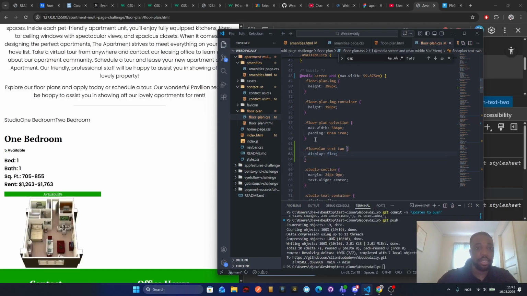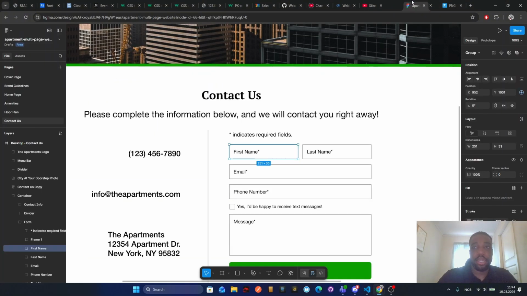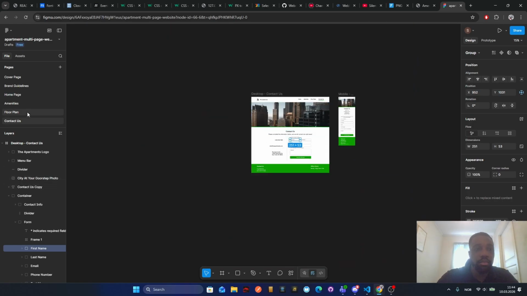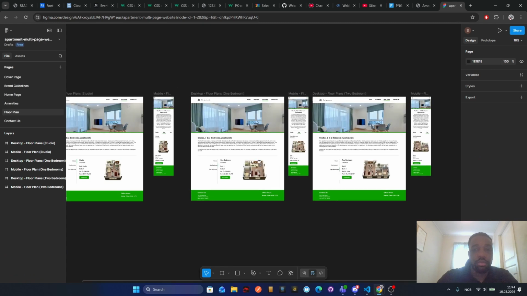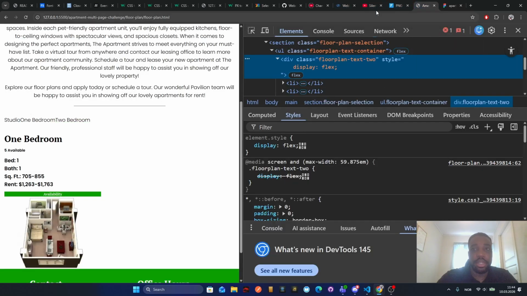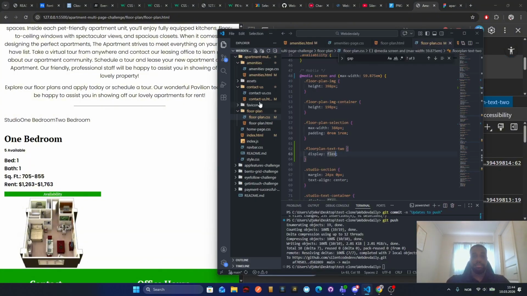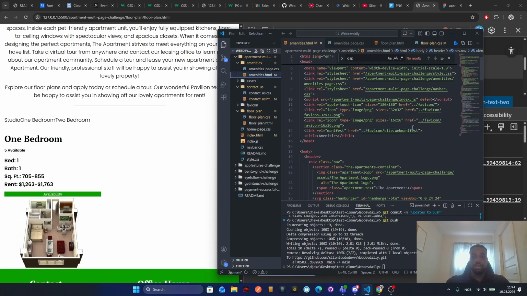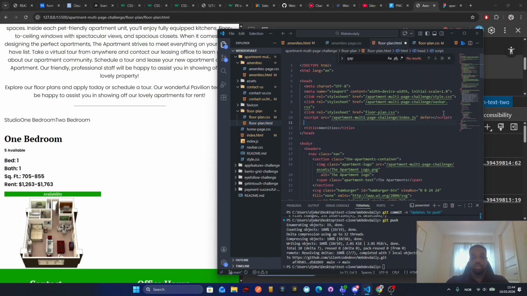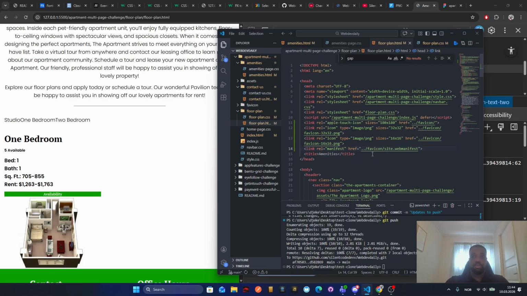So display flex. And let's look at the design, how it ought to be. Okay, so it's supposed to be like this. So let's just, also I need to add the favicon here. Okay, just copy. Okay.